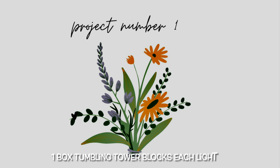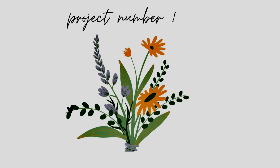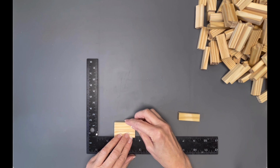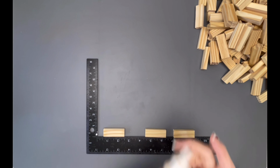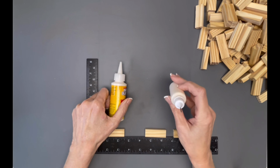You'll need one box of tumbling tower blocks for this style of light. I made two. Select 33 blocks that are the same size. Using wood glue, glue them together end to end in groups of three. You will end up with 11 sets.